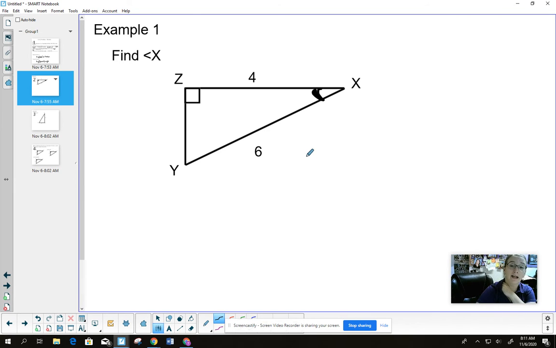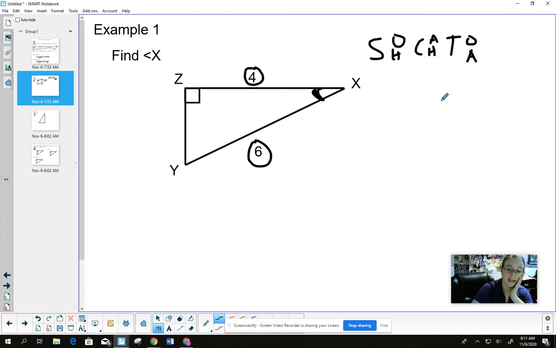So take a moment. Again, you do not have this in your packet. This is just extra stuff. All of this is extra stuff this whole lesson. We have 4 and 6. We can label all 3 sides if it helps us, because sometimes it's hard to know 2 without knowing what the 3rd is. But we are going to use these 2 sides. So take a moment. We're going to eventually use SOHCAHTOA. Label the 4 and the 6, and if you want to, you can label this side too.